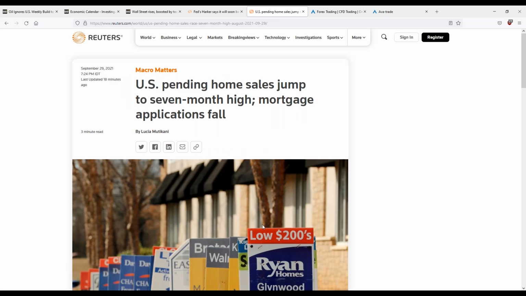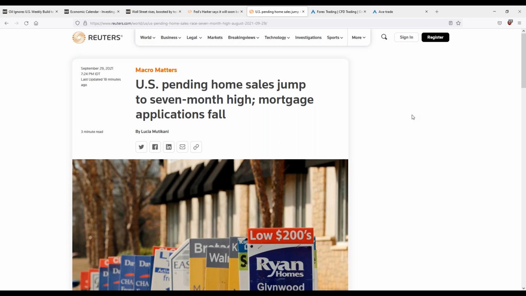Okay, so next headline, US pending home sales jumped to 7-month high. The negative side of that, mortgage applications have fallen. Okay, so home sales jumped to a 7-month high, and you say, okay, why? Well, people had a lot of stimulus handed out. There's ultra low interest rates, artificially low. The government is keeping interest rates lower than is sustainable forever to help the economy out. Well, you get interest rates so low, then people start buying houses that they couldn't otherwise afford. And so it makes sense that pending home sales jumped, right?